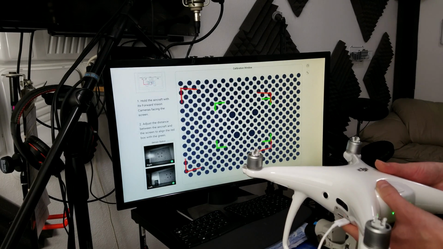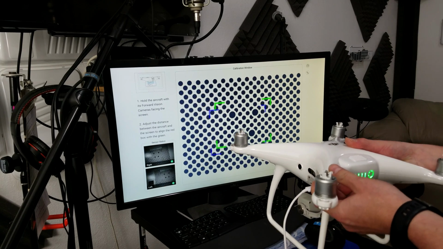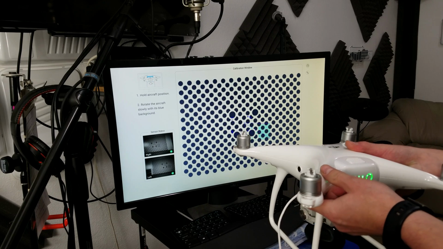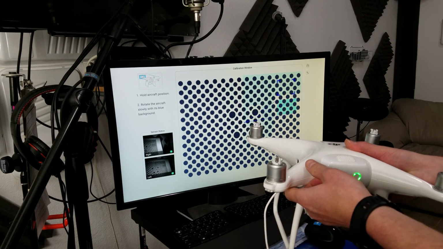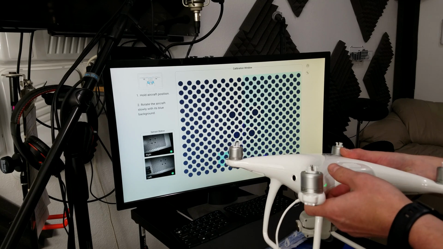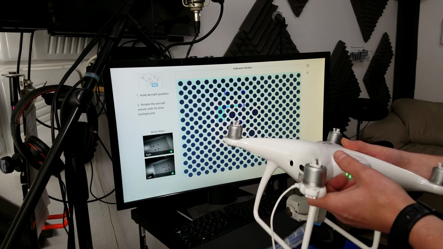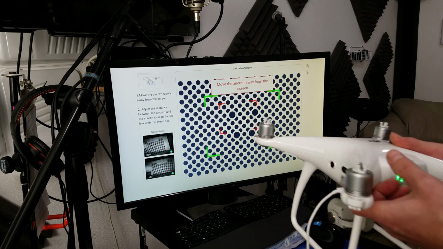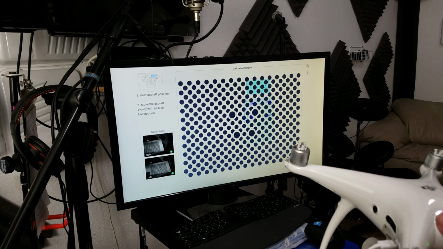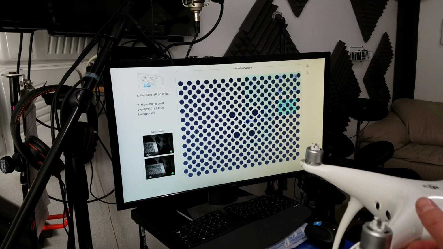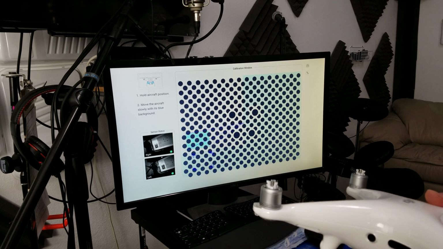We're going to start with the front. Something to remember, you want to keep the aircraft centered on the screen, and we're going to move it in. Keep the back of the aircraft straight while you just tilt the front, and chase the squares. Okay, we're going to move it back, center it on the screen. Same thing, keep the back of the aircraft flat while chasing the front by tilting the front of the aircraft.